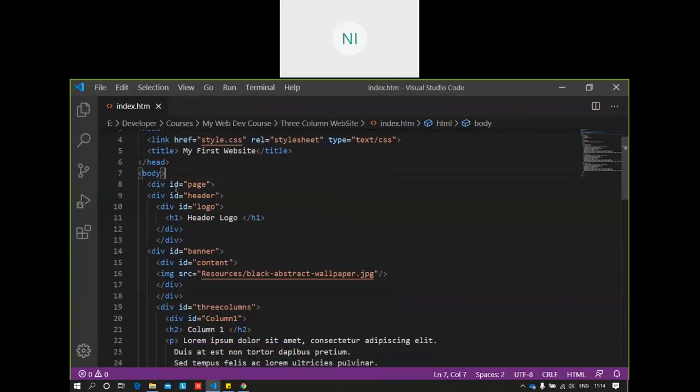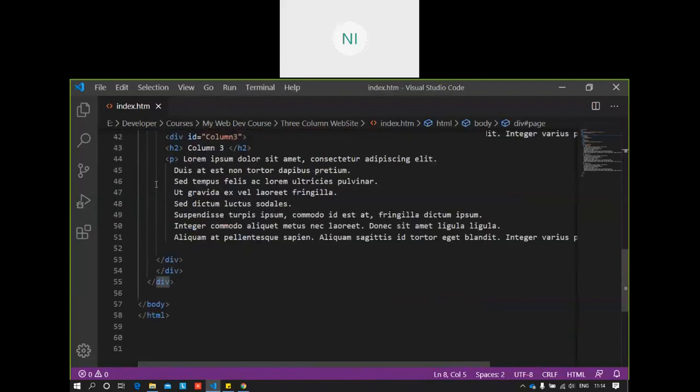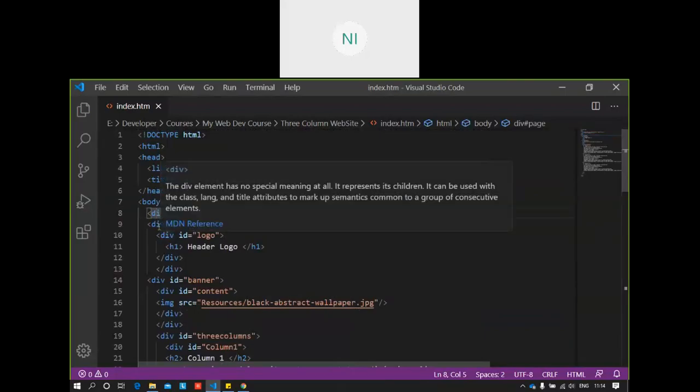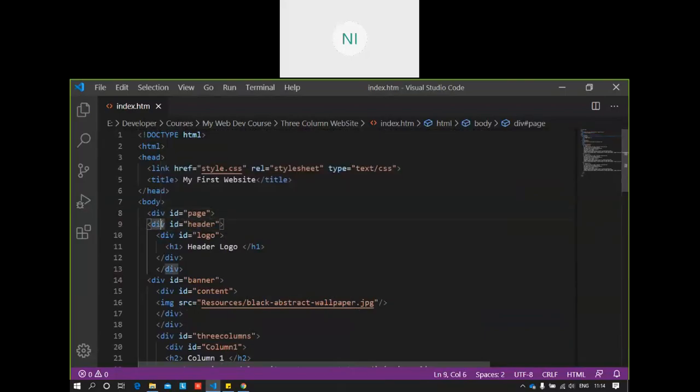We have a lot of IDs here. We have an ID called page that covers the whole page, right? This div ends here, so it covers the whole page. And then we have an ID called header that just covers the header part. Something I want to stress here is that earlier, for header and footer, we used to have divs or classes.